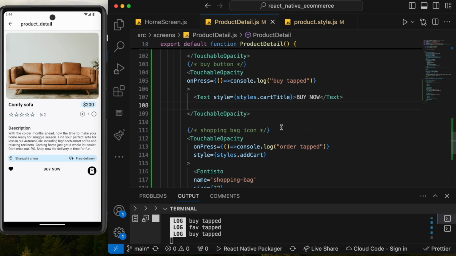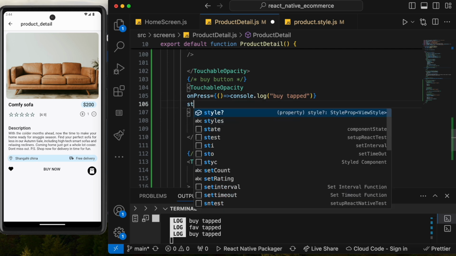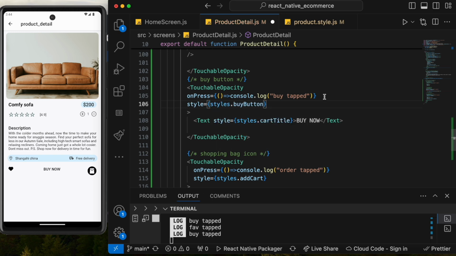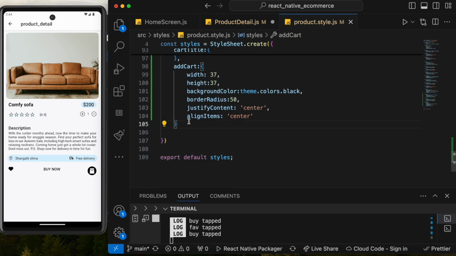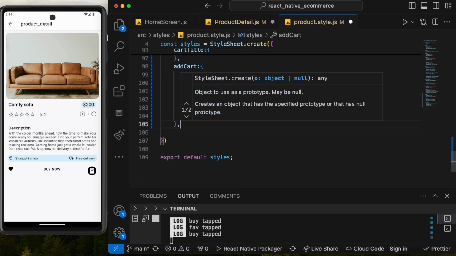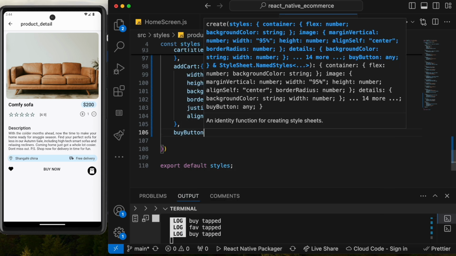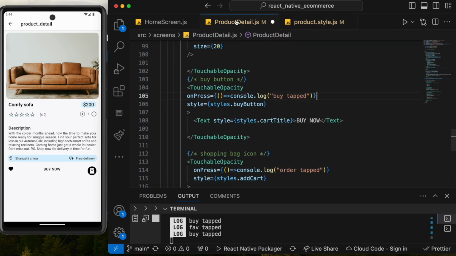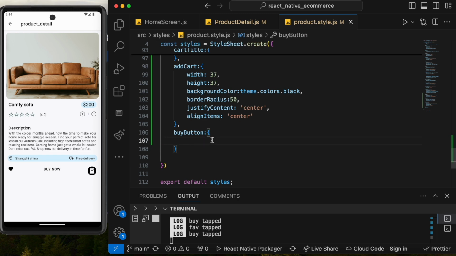To do that, on the buy button over here we could do style, and then styles dot buy button, and here we're gonna say, for example, buy button. Okay, let's go ahead and save this, and save this here as well. Of course no changes because we need to continue to style on this.